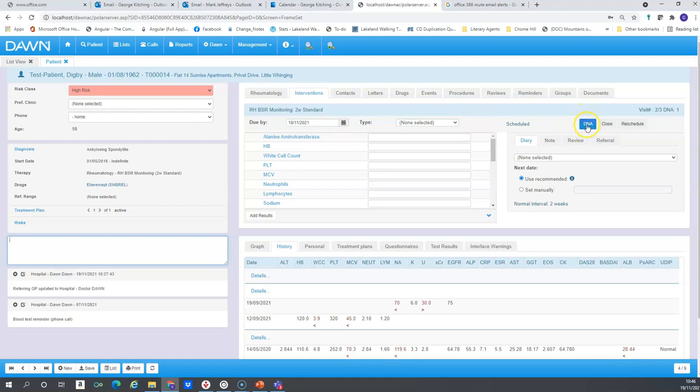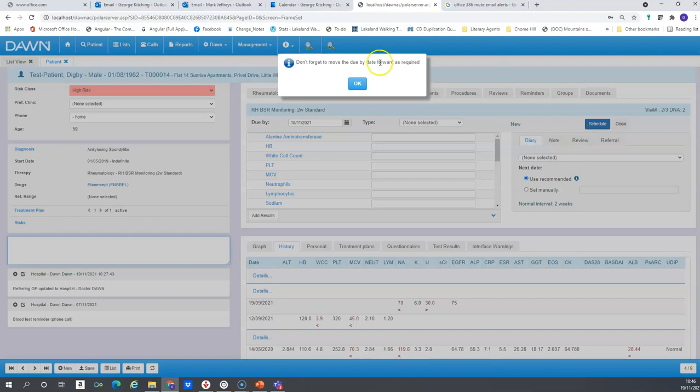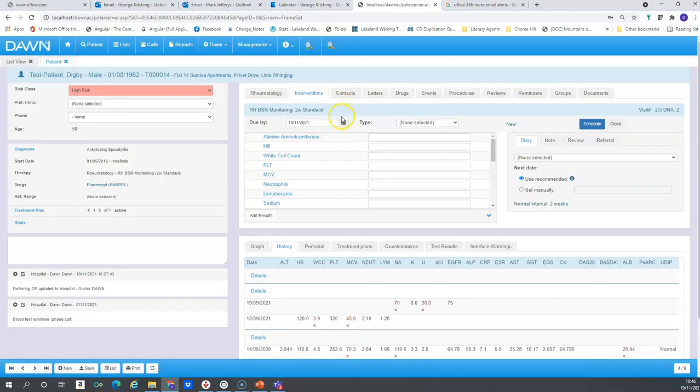The process for dealing with him is the same. We press the DNA button. That's going to ask us to move the test forward again. In his case, because he's only on a 2-week interval anyway, I'm just going to move him on a week. And again, I press schedule to confirm that and trigger the reminder.